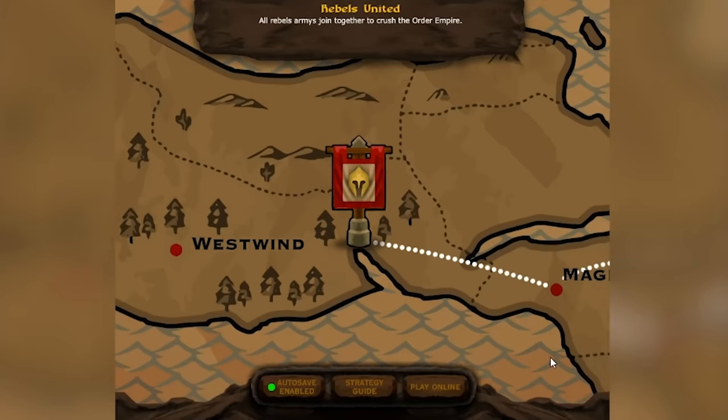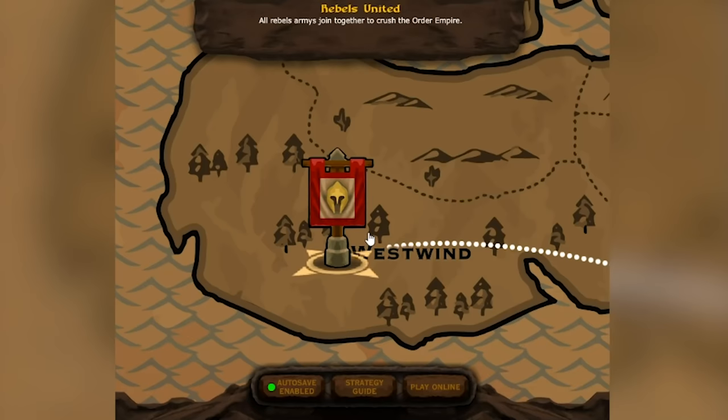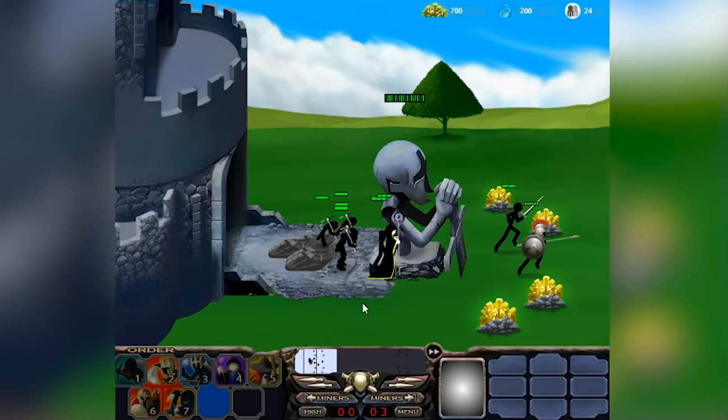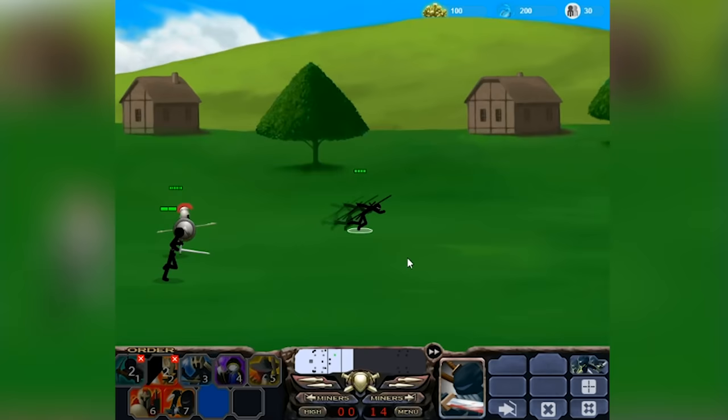Basically, in my opinion, it's like, you know... Ooh, the Rebels United. Okay, so we're probably gonna fight all of them together, all the enemies together. Alright, how much money do we got? Just do a nice little early one. Send our army out. I mean, that's a pretty nice army. We got a wizard. We'll send the Shinobi to scout.